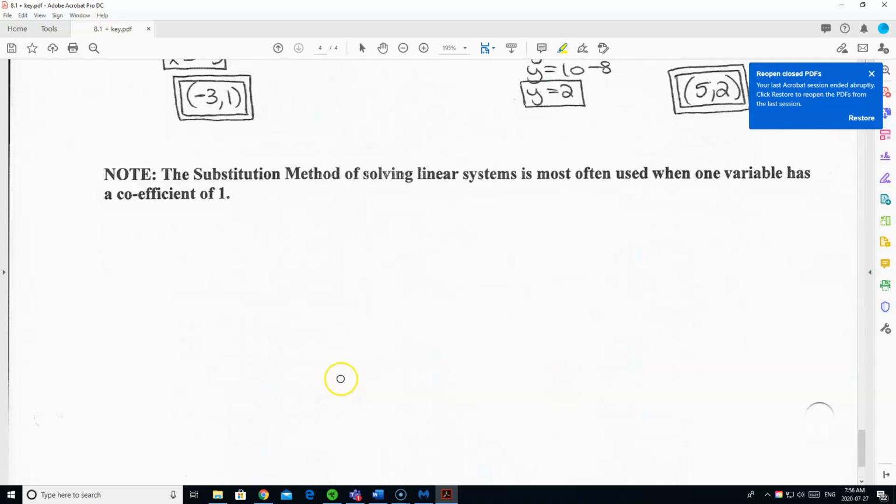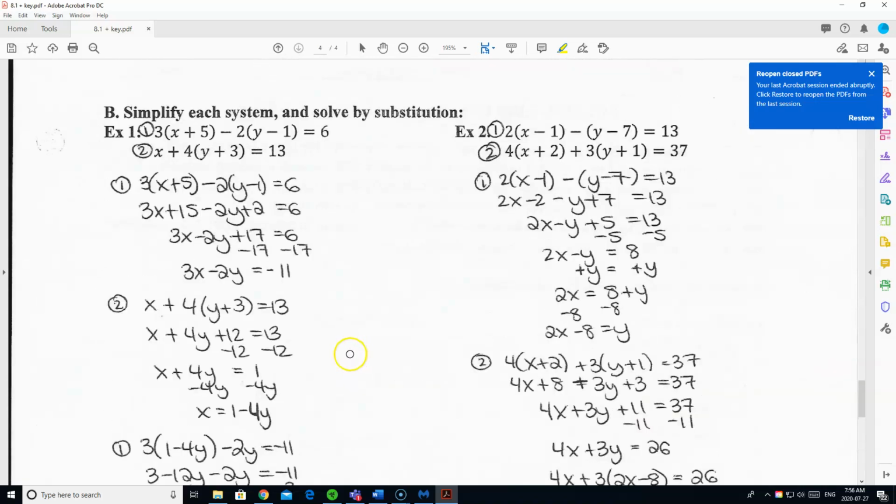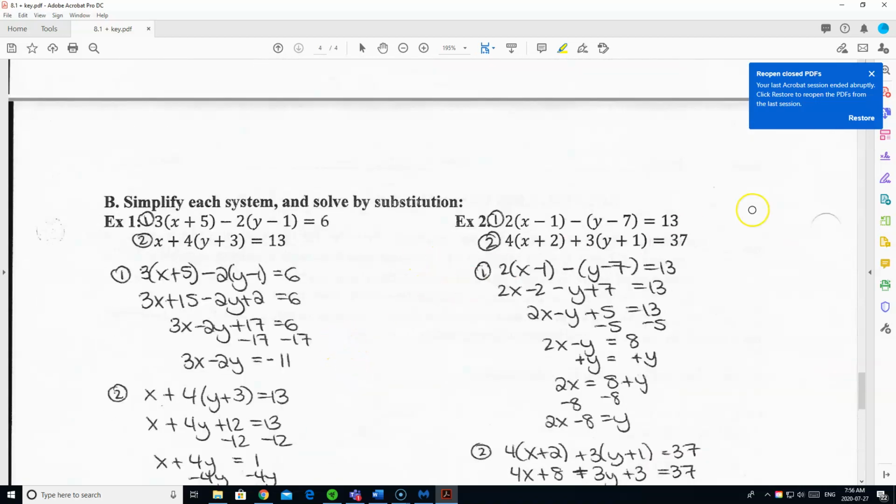Okay, so let's just go through the last example here, because we still have some time. It's only been 12 minutes in the section. So in here, you've got our two long equations. The first thing you want to do is check if you can simplify them to make your life a little bit easier, and you can. So we're going to simplify them one at a time.